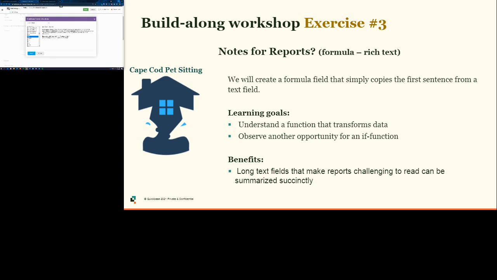For example, if we say, look at ABC/DEF and give me whatever is left of the slash, the result will be ABC. If we look at the text string Michael Smith and we say the delimiter is a space, the result will be Michael. So what does this mean for us? Here's what we're going to do. Close your window here. You're going to type in left, zoom in just a little bit, and an open parenthesis. So left is your function. Within the two parentheses, you're going to go ahead and put in the field. So again, choose from your fields and functions. We're going to put in the field visit summary notes.